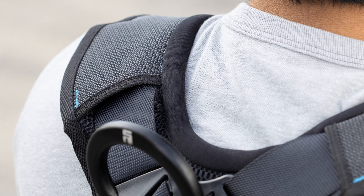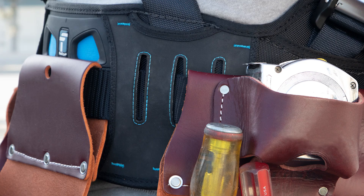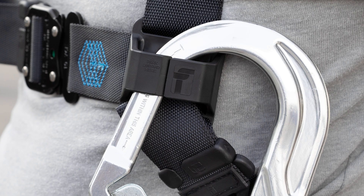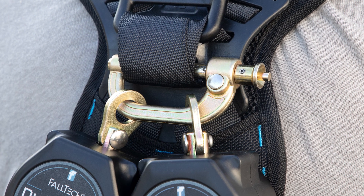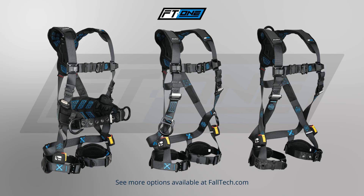The shoulder yoke on the FT1 has a neoprene neck guard to reduce neck irritation when reaching up. The FT1 harness also includes adjustable tool belt slots to customize placement of tool bags, ventilation in the waist pad, gel padding, tool tether anchors, upgraded lanyard keepers, an upgraded SRL attachment point for quick and easy SRL connection, and Comfort Legs leg straps that go around the thigh and away from the groin. There's also a non-belted version. This harness is beyond premium.